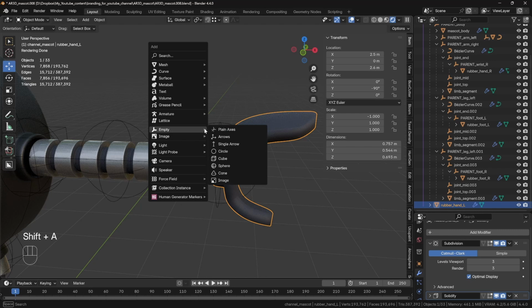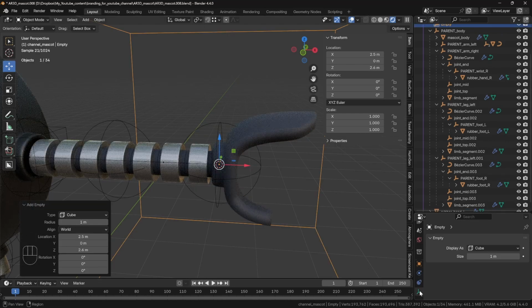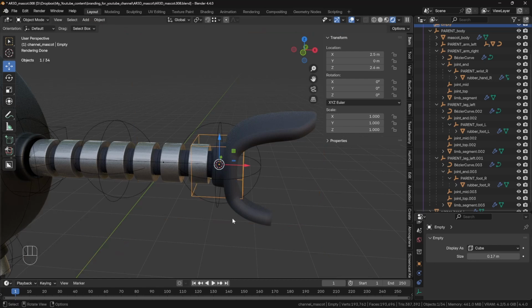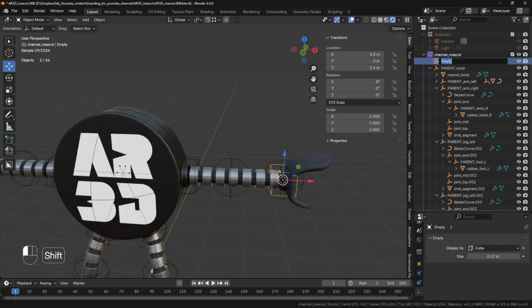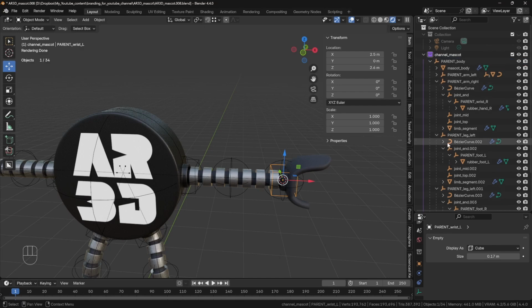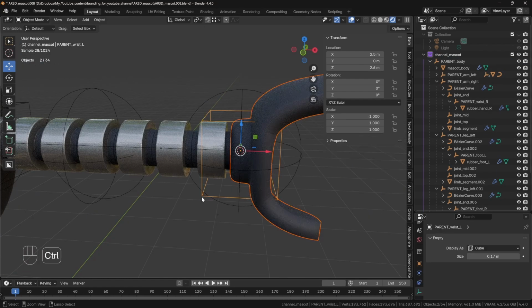Add our cube. Change its size to something peculiarly exact. What do we call the other one? Parent wrist. Alpha left. Okay. Let's get that parented there.